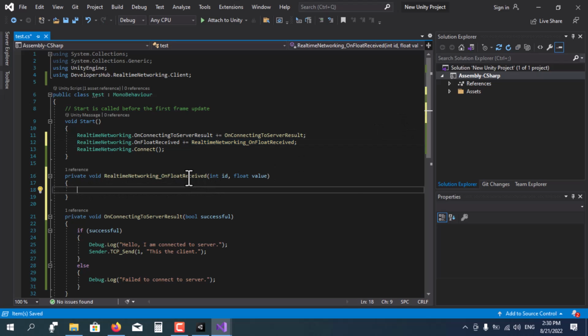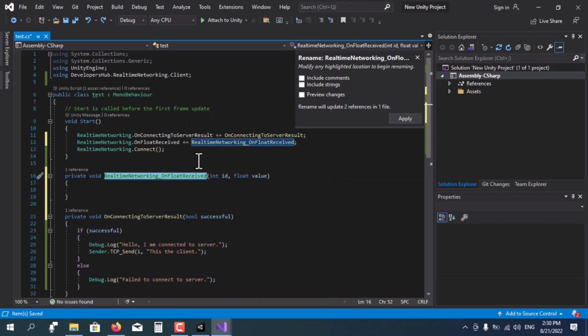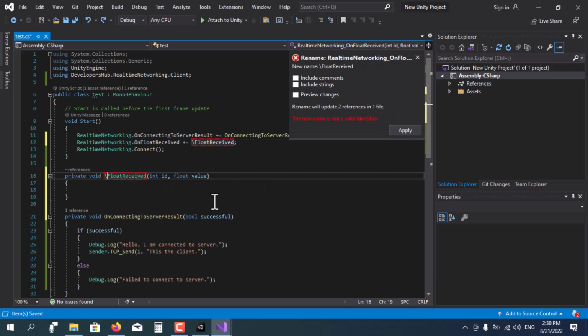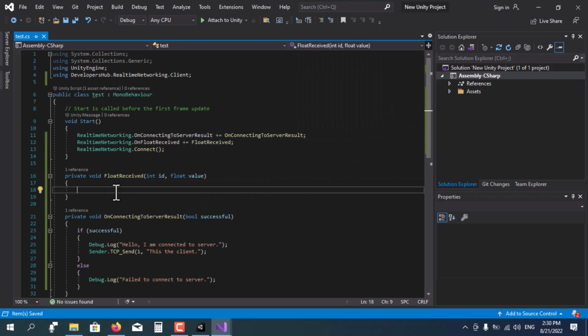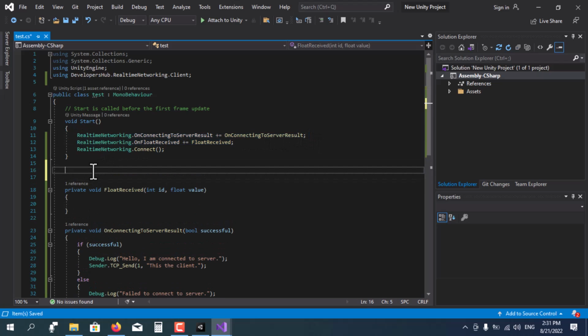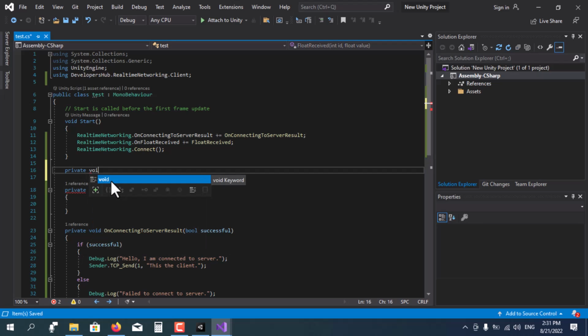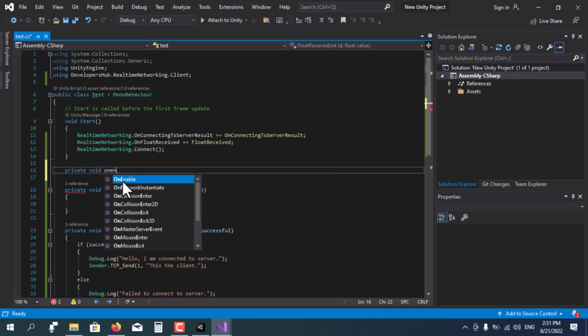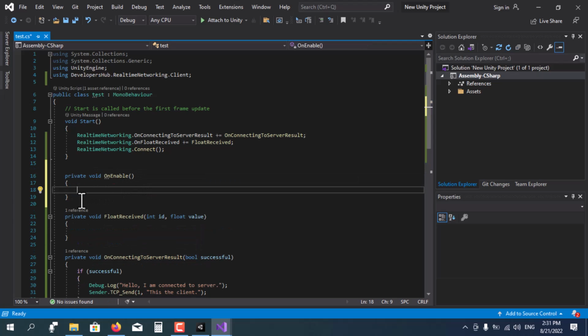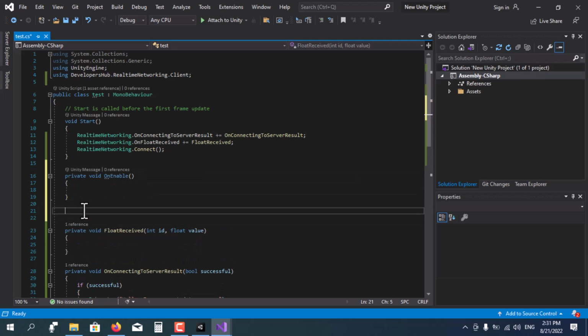Let me get rid of that, and I'm gonna rename this to float received. Of course, the best way to do this is to put this on enabled. Let's actually do that. And then we can remove them on disable.